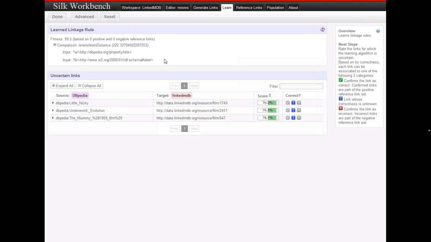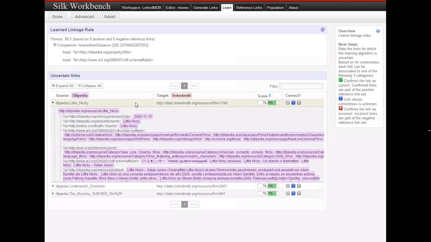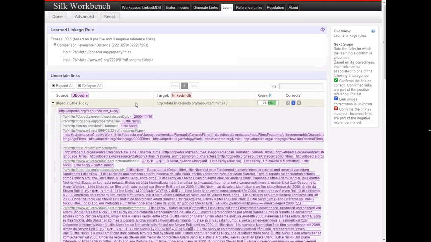And the workflow now is that we have a look at these links, and as we can see, they are not marked either as correct or incorrect, so the learning algorithm is uncertain about them. We need either to confirm or decline these links in order to help the algorithm identify the correct linkage rule.